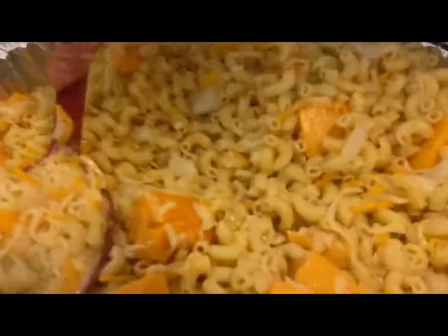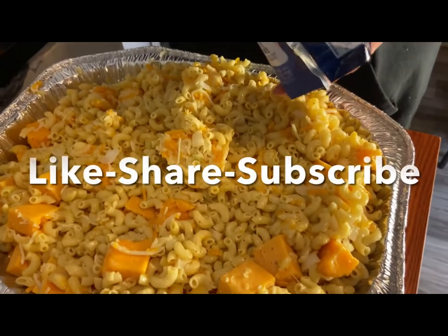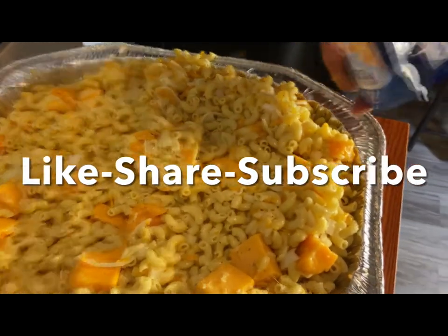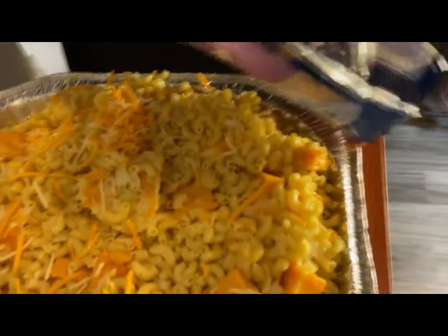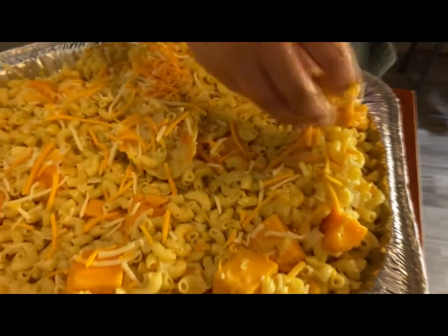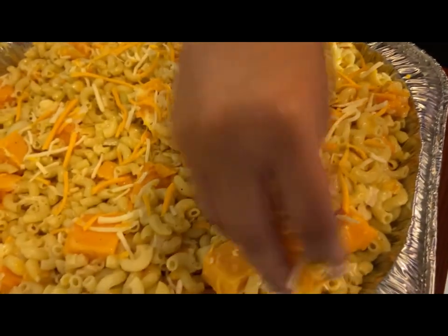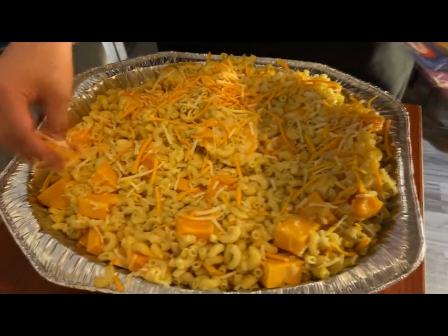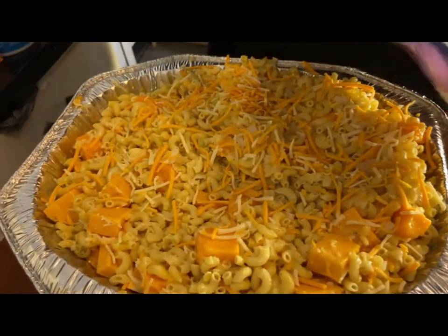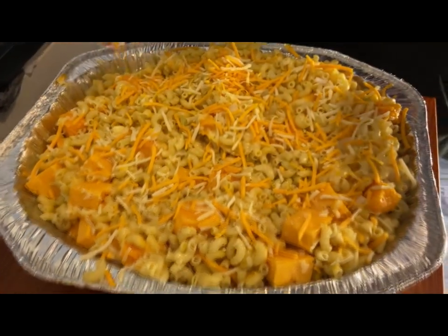All right, so I'm going to top it off. Okay, listen, we're gonna top it off now with some more of that Colby Jack, we're gonna finish it off now. She did all she had to do, stir it up real nice and easy. Now we're gonna add the Colby Jack on the top, along with the mozzarella, just to top it off and finish it off. That's looking good, Mom. It's looking good now.